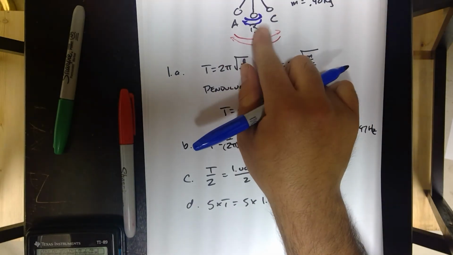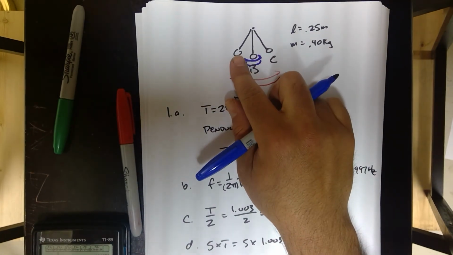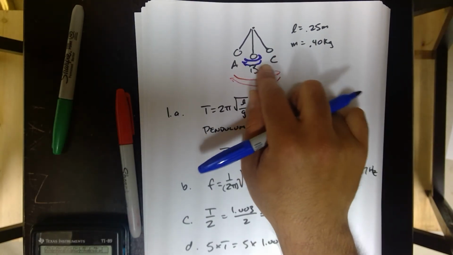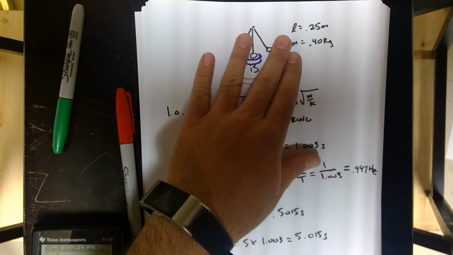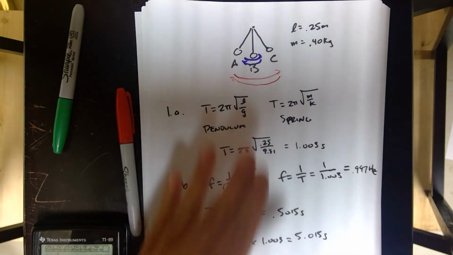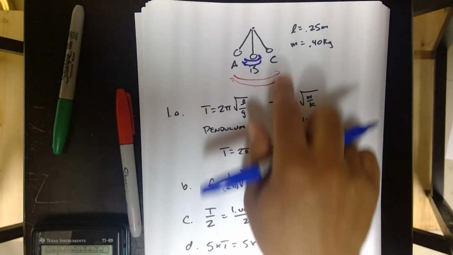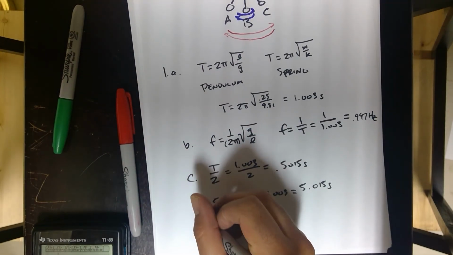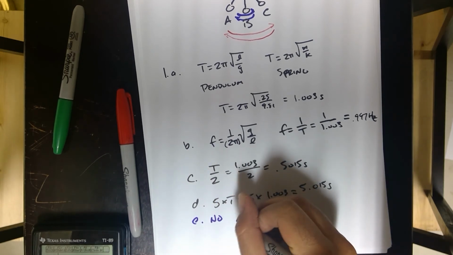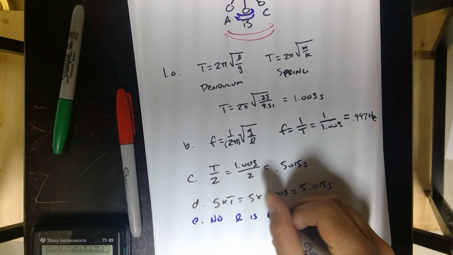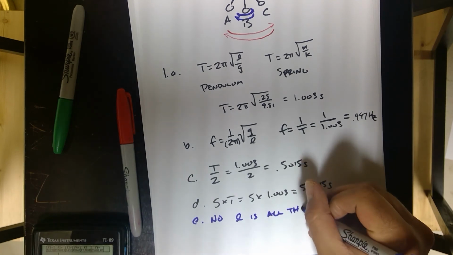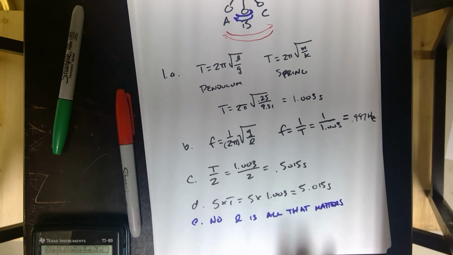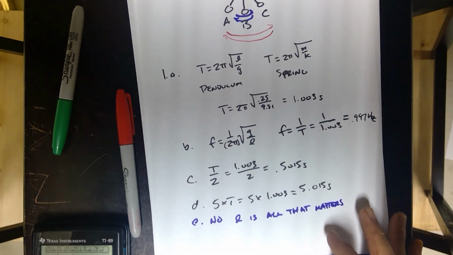That's why a pendulum clock actually works the way it does. The pendulum clock may run out of energy over time as it swings less and less and loses energy to friction, but the length is the length, so that can't change the period of the oscillation because the length is a constant value. So the answer to E is no. L is all that matters. That would be my justification, and you can see that in the formula. There is nothing in the formula as to how far back we pull it.